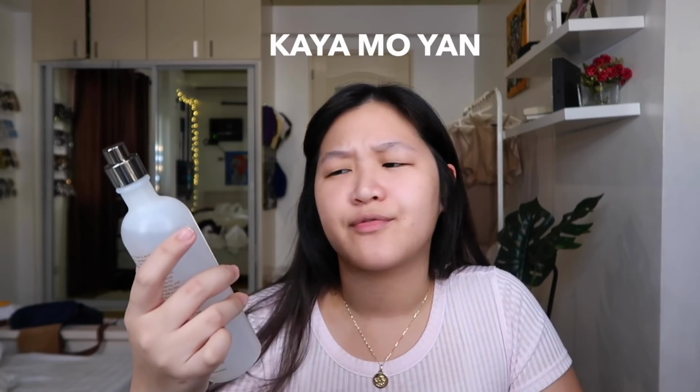First, I'm gonna use a toner. This is the Fresh Rose Floral toner. So this is really good. I love this because it really moisturizes your face. So invest on a good toner. And I also love this because it has a spray, so easy to use. I'm just gonna spray this all over my face before makeup. Plus it smells really good, so invest on skincare. Then I'm just gonna let that dry.